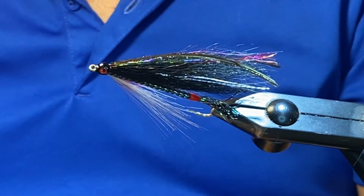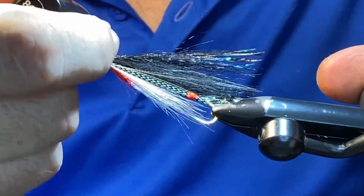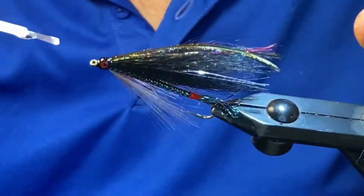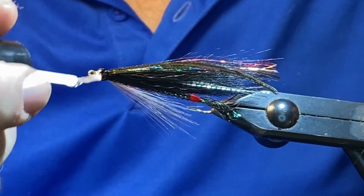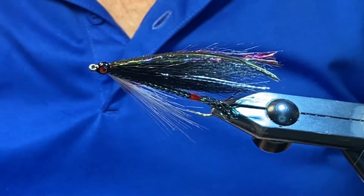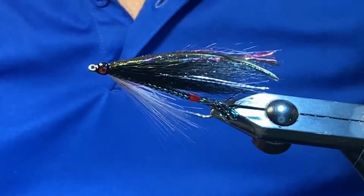So you don't need very much here. Just coat the head. What happens is that it'll dry and crystallize the head almost, I guess, and create that sort of glossy look, and it'll take away that tackiness. It doesn't take long to dry here, a few minutes and it'll be done.